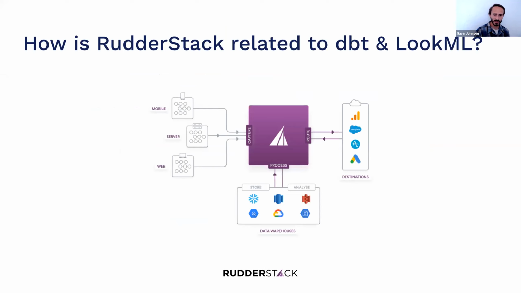And really, RudderStack is related to DBT and LookML right here at the data warehouse. What we do is provide software that helps you move all your data into your data warehouse, to all of your tools that need to use data, as well as from your warehouse to those tools. So event streaming, very similar to what you'd see from Segment. We do that very well. But we store your data in your data warehouse instead of in our infrastructure, so you can use that for analysis. That makes it very usable for something like DBT or LookML, because we're already putting that data where those tools would operate.